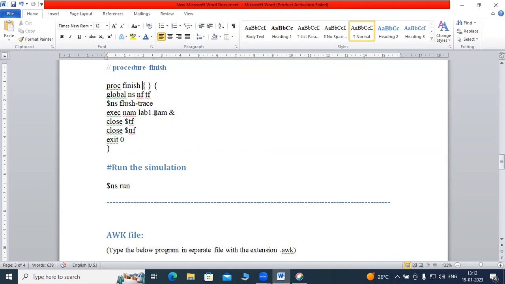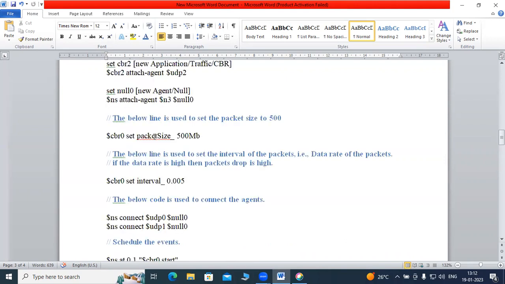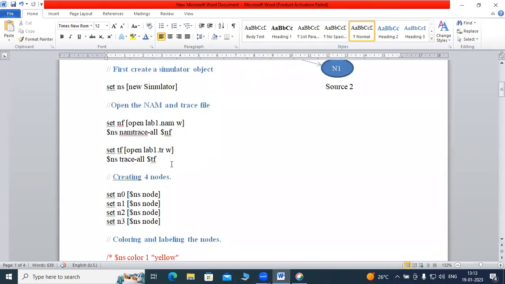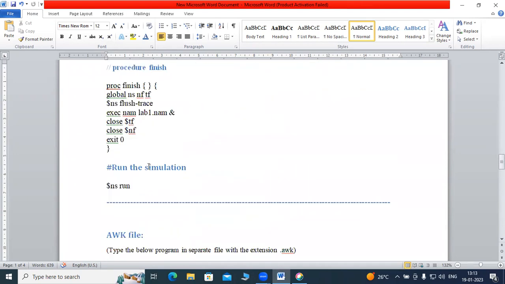We will execute this lab1.nam file, close these two and exit 0. This is the finish procedure for each and every program we are going to write. You can write this finish procedure here after creating the nam and trace files, before creating nodes, or elsewhere, no problem. And $ns run is going to start the simulation.